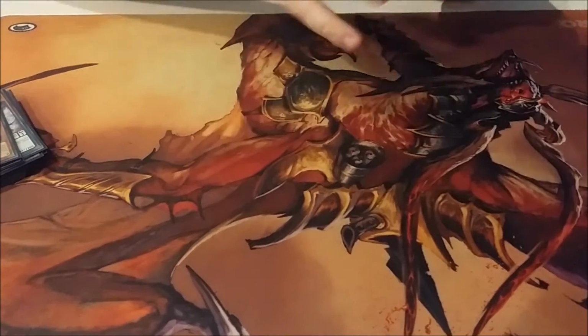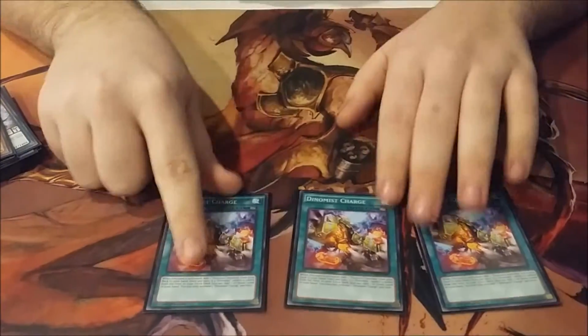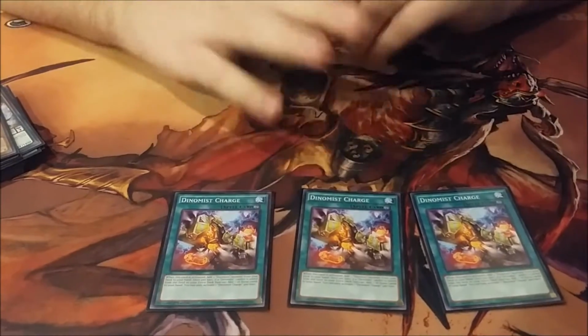The aforementioned Dinomist Charge. 3 of them. You want that. It's your searcher. It's really good, and you always want it on board.